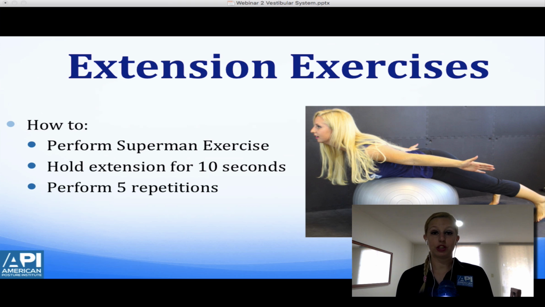Now, again, as the patient's able to do this, have them hold it longer and do more repetitions. Keep advancing them forward to bring them to the point of neural fatigue during their brain-based postural rehabilitation. That's how we're going to create those neuroplastic changes that we want in order to get the long-term postural correction results that other practitioners just aren't getting, because they're not recognizing that neural capacity component to then create neuroplasticity. So extension exercises, Superman, great exercise the patient can do in office or at home.